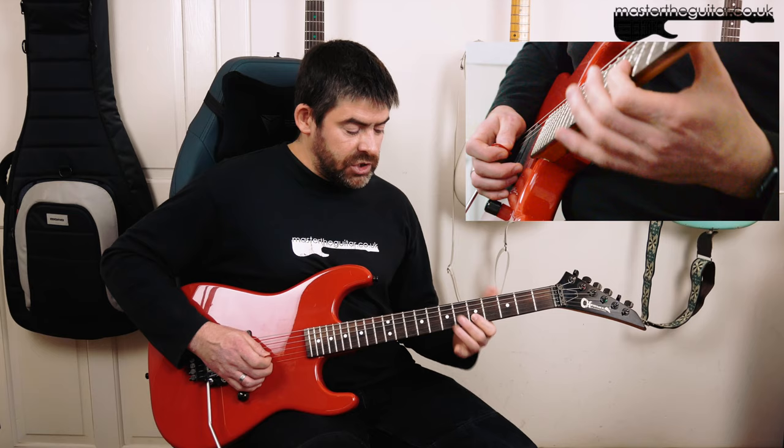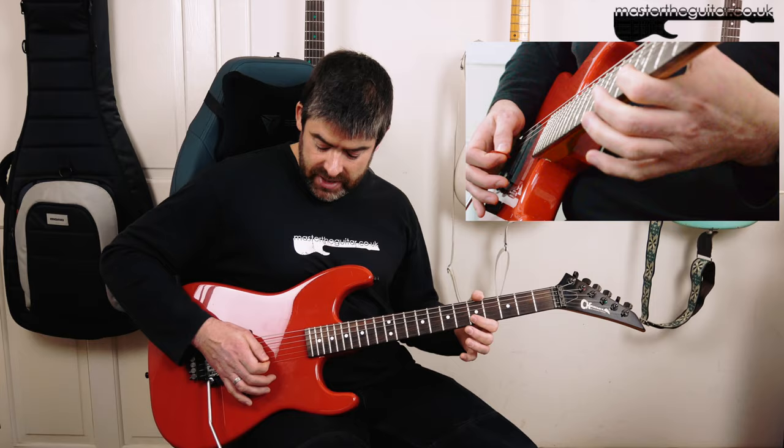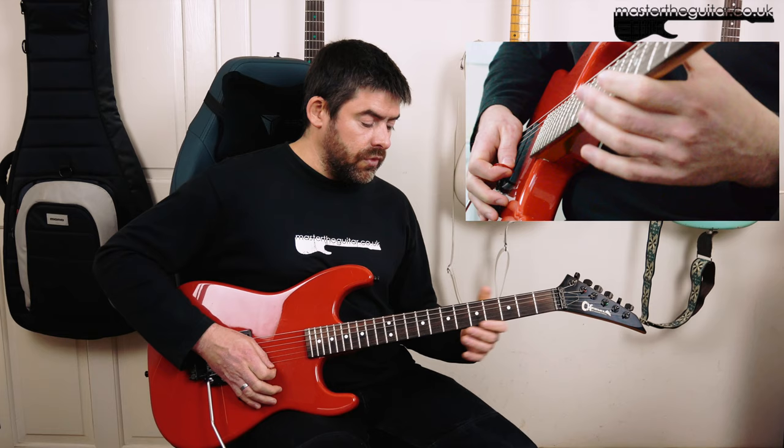Then I'm going to play 5 on the B string 3 times. Then I play 6-5 on that B string. When we go back to 5 though, it's the pinch harmonic. So you're aiming for a pitch like that. It's almost like 2 octaves plus a third. Dip with the bar, and then do 4-5 on the high E string. And then slide it off.